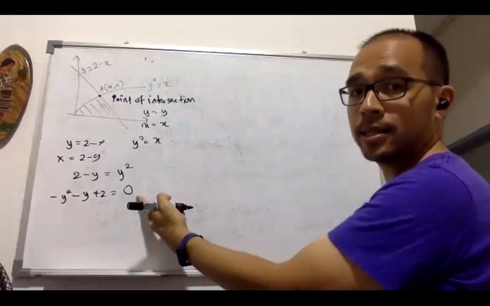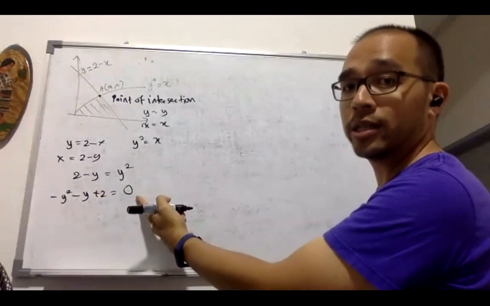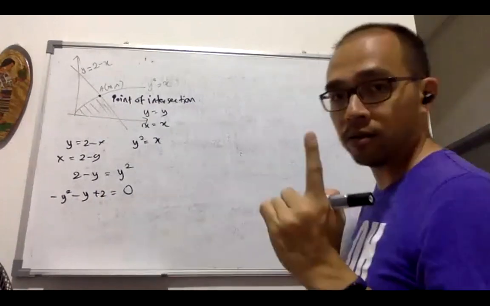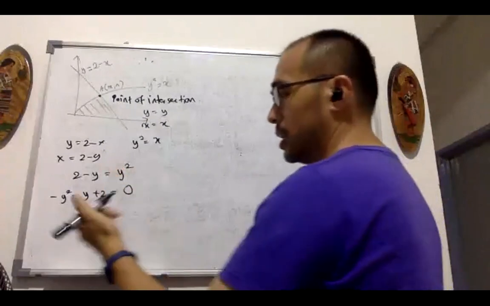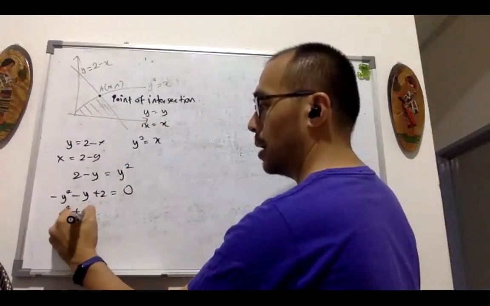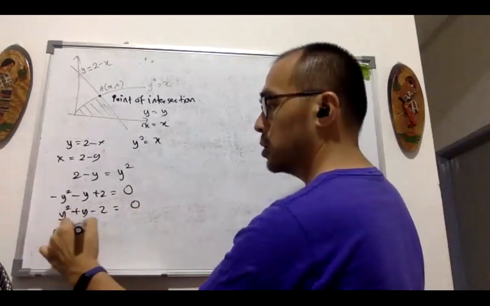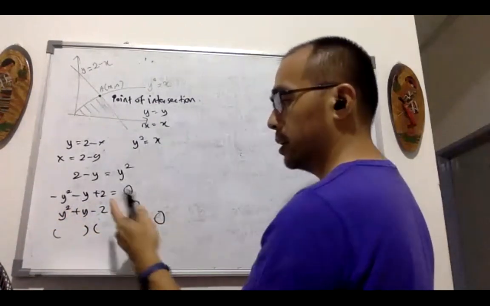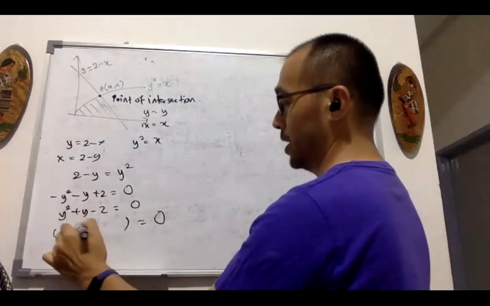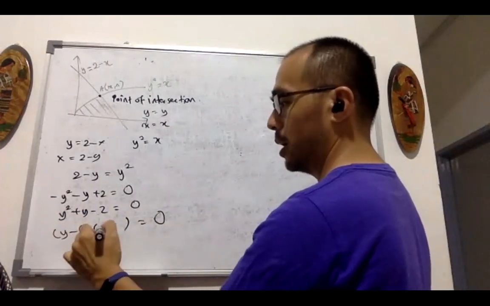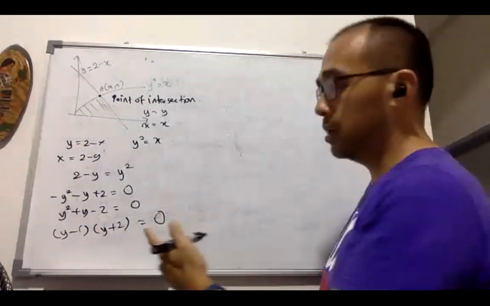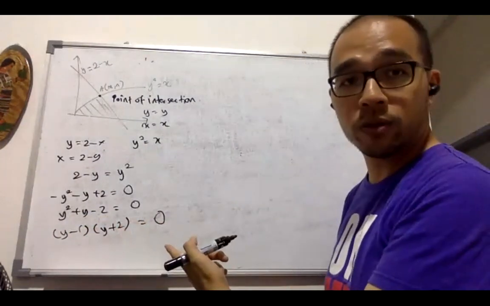Whenever you see this, guys, this is a quadratic equation. Quadratic equation means EQN, and don't forget, you need to do the y-n step. I'm going to change this a little bit to make it easier: y squared plus y minus 2 equals 0. When I do this, I will get y minus 1 and y plus 2. Can somebody verify this for me? Correct. y equals to 1, y equals to negative 2.